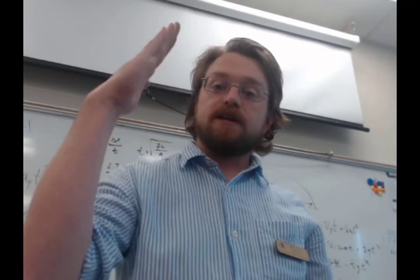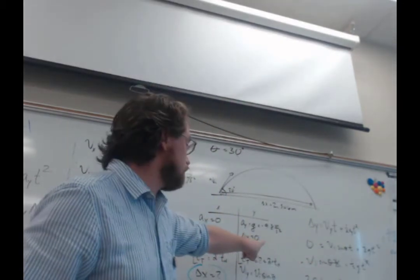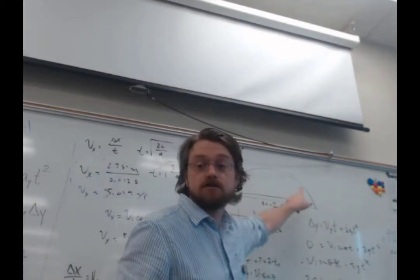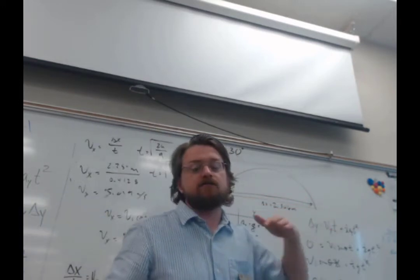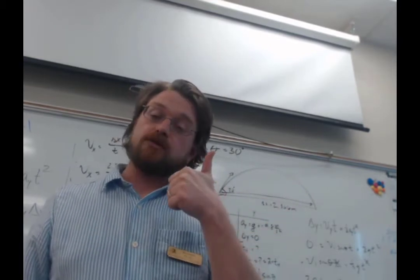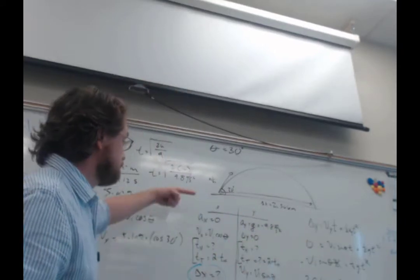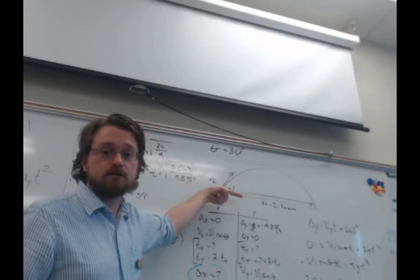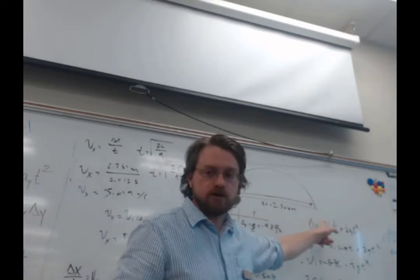Then I set it back up at an angle, and we used our kinematic equations for projectile launches, specifically for a surface-to-surface launch, where our launch height is the same as our ending height, to figure out how long it spent in the air, what was the total time it would be in the air. And with that information combined with how fast it was being launched and its speed in the x direction, or horizontal velocity vx, we're able to figure out delta x, how far it should travel.